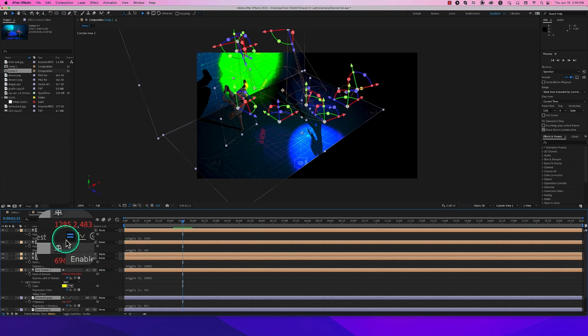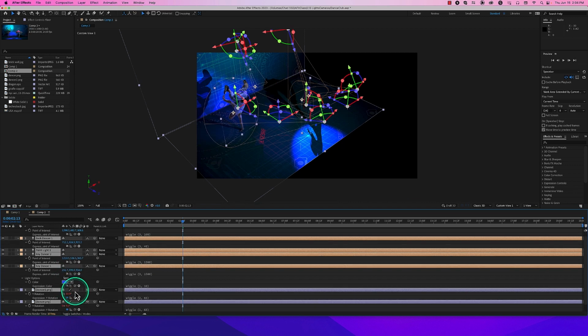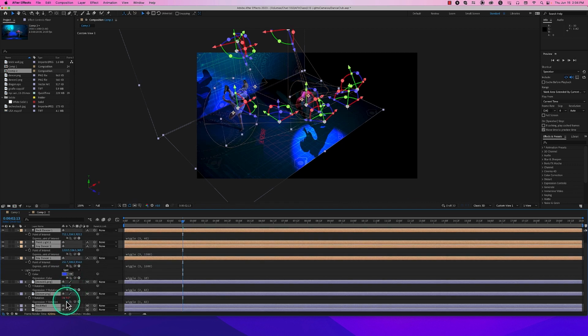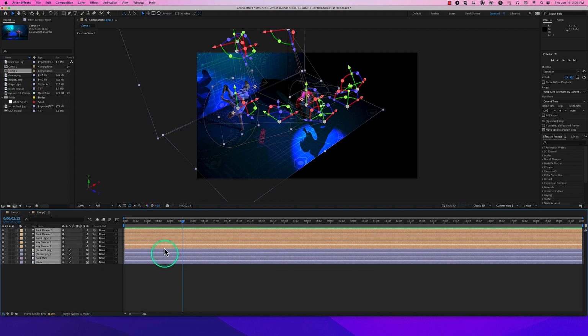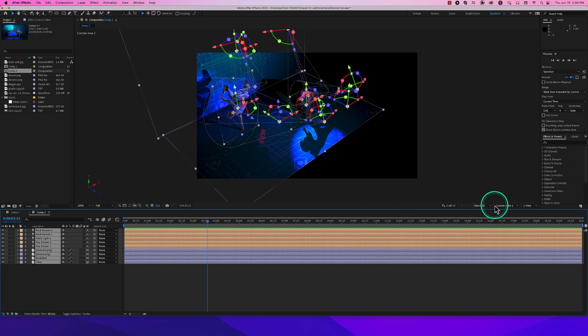There's this equal sign next to all the expressions that are on there. So here's the expression, here's the equal sign. We can just disable the expressions, and we're just going to disable expressions galore, just every expression that is on here. We're going to make this a lot more boring, but we're going to get rid of the expressions. So now we've gotten rid of all the expressions, so now it just moves a little bit smoother, a little bit easier. It's just kind of there. So nothing really going on, but we do have this whole look with the lights and everything.